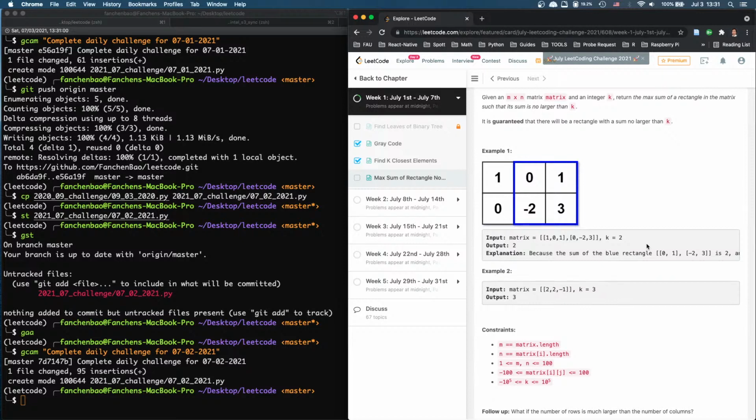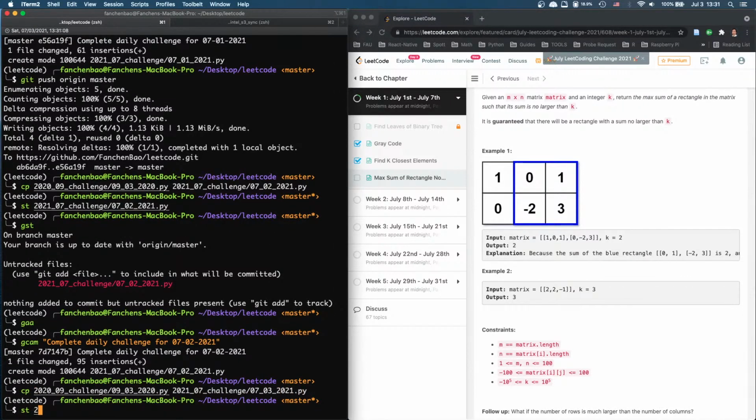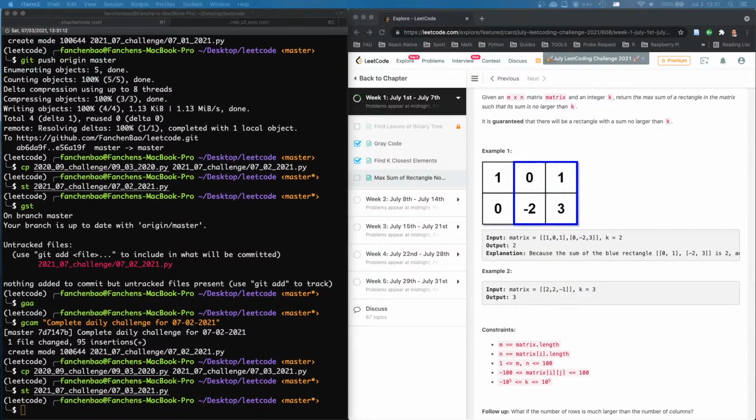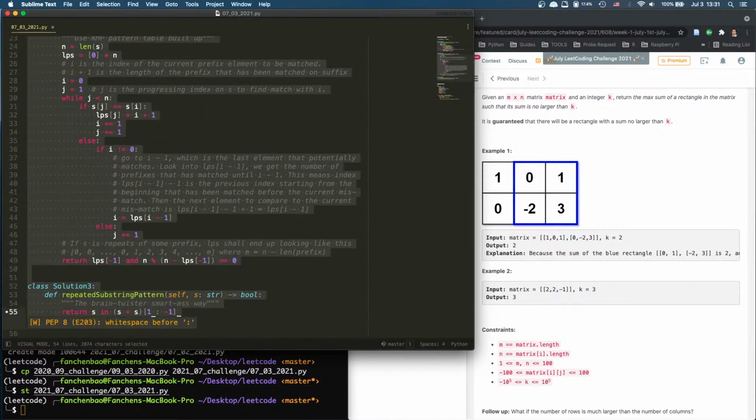Let's try this, because we're talking about 100 by 100, right? So maybe we can squeeze in. All right, let's take a shot at this.